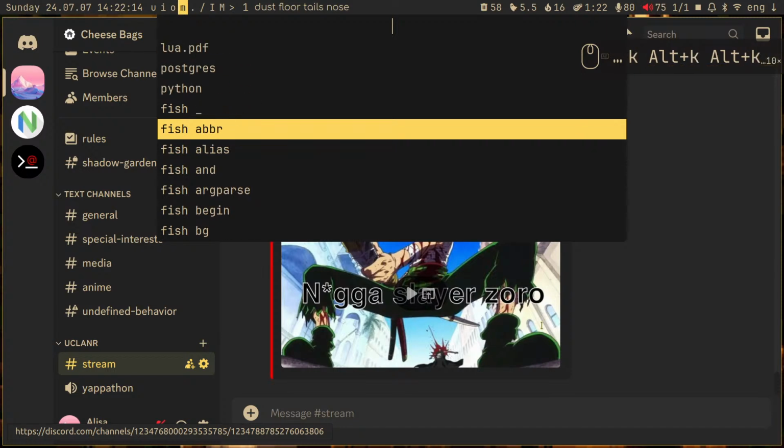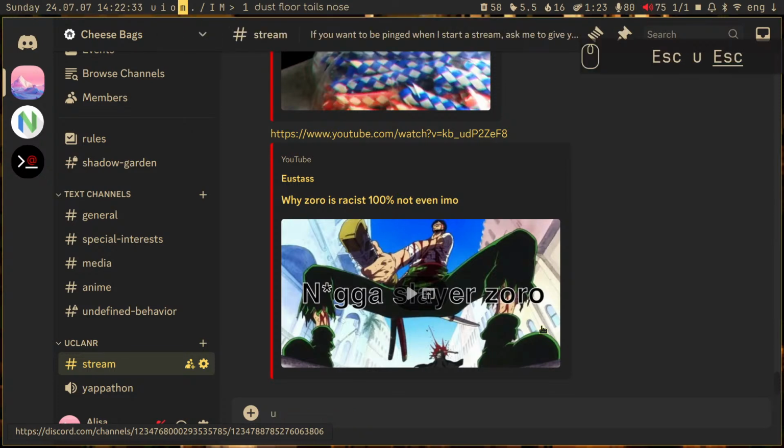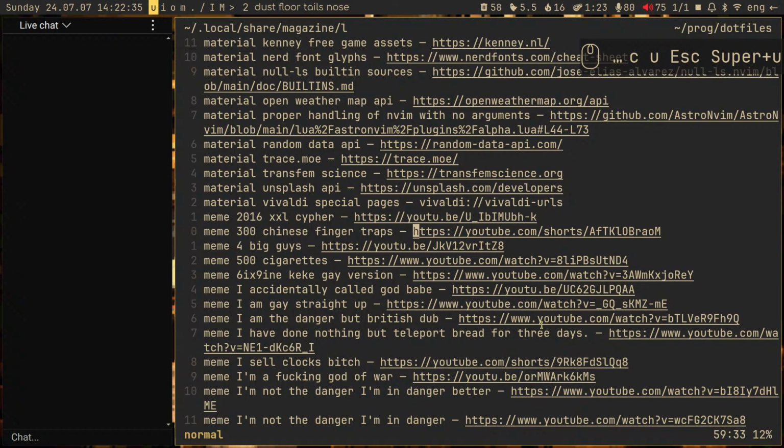So you can search through it, like argparse in fish, and it will open it. Yes, it has the same exact semantic that it will open in the most recent Vivaldi instance, which is probably Discord once again. So you can see how this issue keeps on repeating, but let me just show you one, I think, last example as far as I can remember.